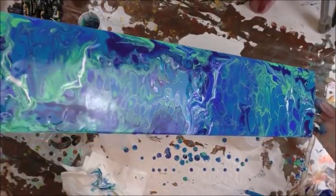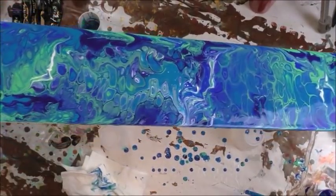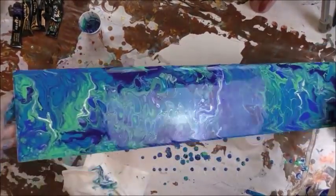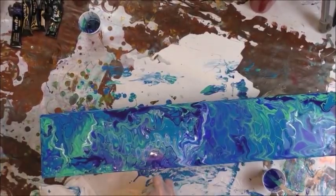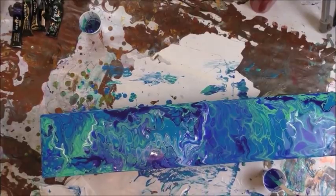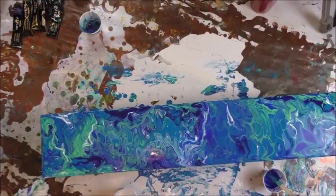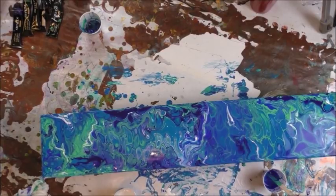And I didn't mix this like super fluid, so it's kind of taking its time moving around. Got to make sure my edges are all covered. So I'm going to put a little white on the table, and just kind of intermingle it just here and there, so there's just a hint of it. So another good way is also just to put it on a skewer, because you can kind of direct the way you want your paint to come out a little bit.